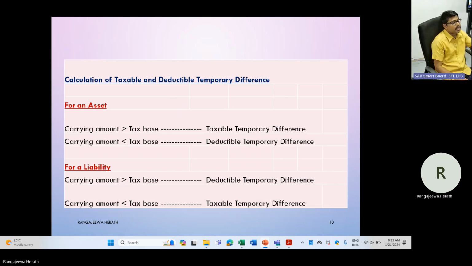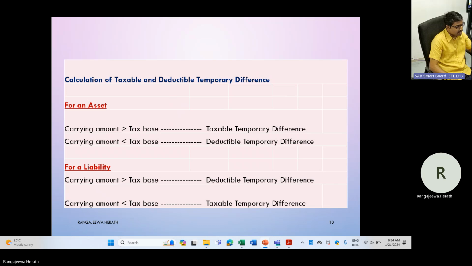But from the third year onward, for tax purposes there is no depreciation, it is fully depreciated. Compared with accounting profit, we still depreciate 2 million. So from the third year onward, we have to pay more tax compared with the accounting. So when the carrying amount of the asset is greater than the tax base, that is the scenario. In the future, we have to pay more tax. Now we are paying lesser tax compared to the accounting profit, but in the future you are paying more tax. So we recognize deferred tax liability.